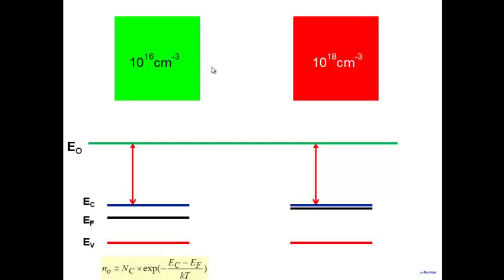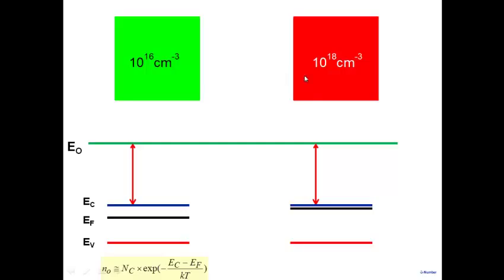Now comes the interesting part. Now start imagining that these two semiconductors are brought into contact with each other. There are two ways in which you can bring them into contact. One is you simply put them into contact, and they will attain thermal equilibrium. The other way is, remember, if I connect them by a wire between here and here, that will also allow them to exchange electrons and they will also come to equilibrium.